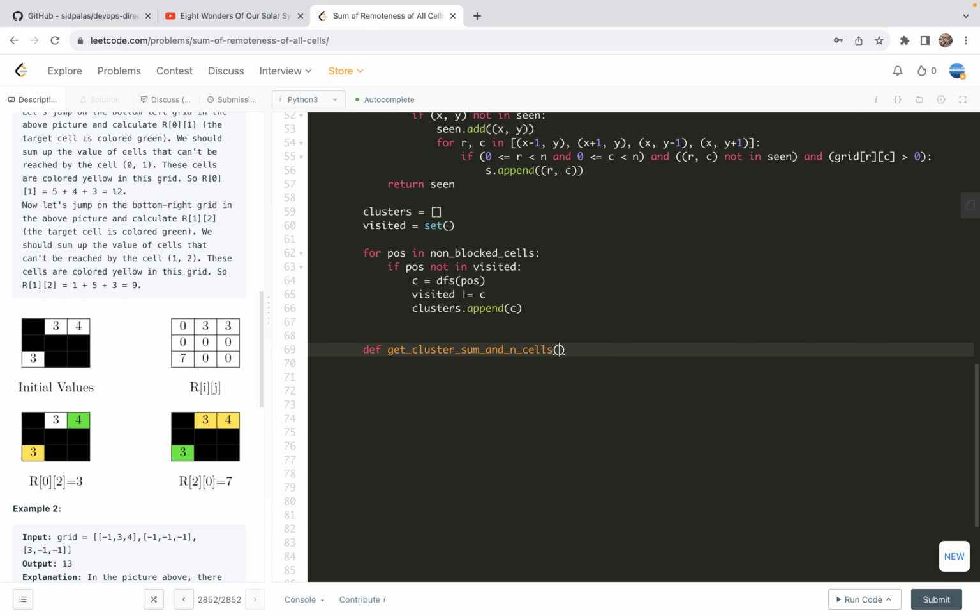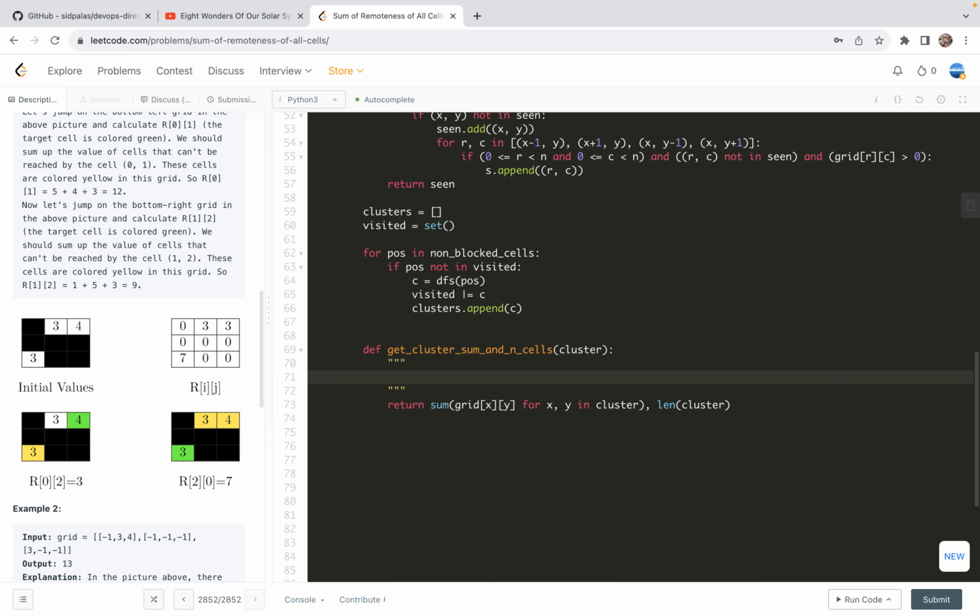Let's see. We have a cluster, right? And then what we want to do is to return the sum of grid x, y. So for x, y, this is tuple, right? In cluster. And this is the one piece of information. And also we want to get the length of the cluster because cluster is a set object, right?